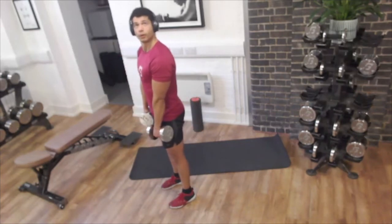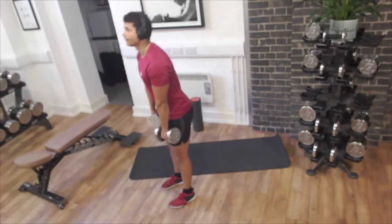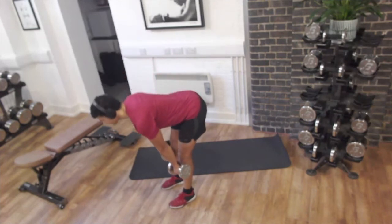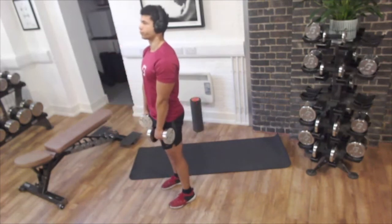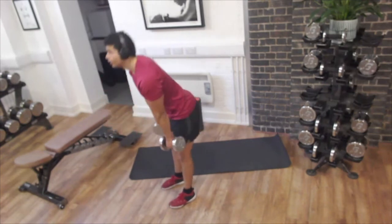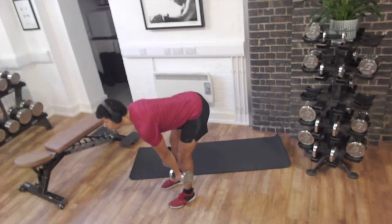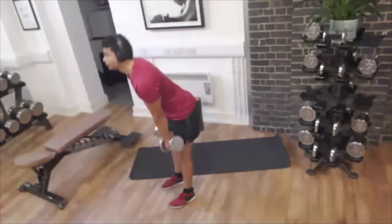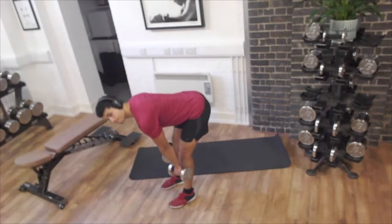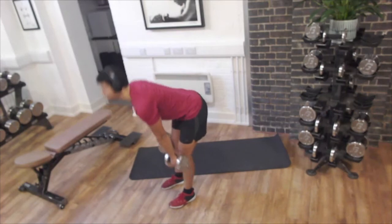Good, Ashley. Perfect, nice. Slowly down to feel the stretch and then squeeze the hamstring and glute and get up. 15 seconds. Five seconds.